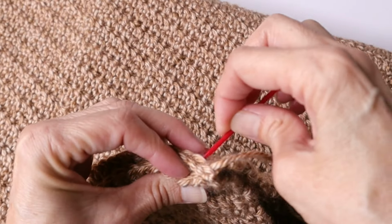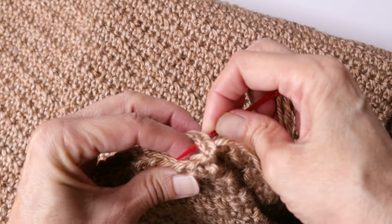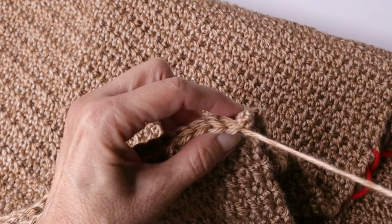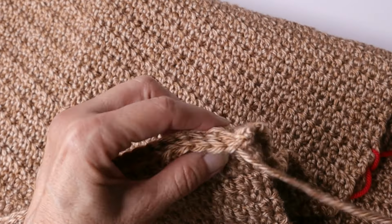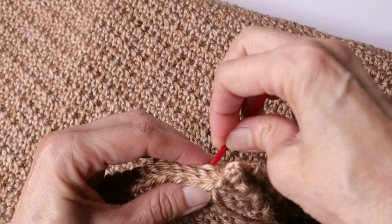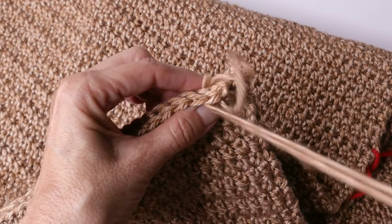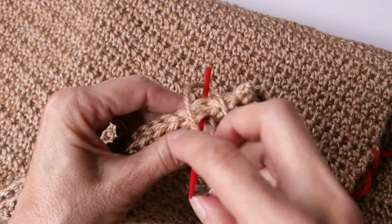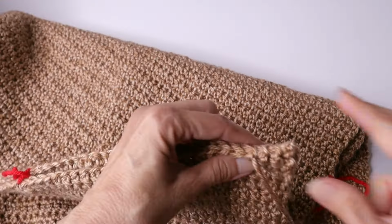And then you're working under 2 chains. As you can see the chains at the top again. 2 strands on each chain, on each panel. And this is a whip stitch where you're going around and around. So from front to back, back to front, whatever works for you. And just continue this all the way till you get to your stitch marker for the neck opening. And do the other side.